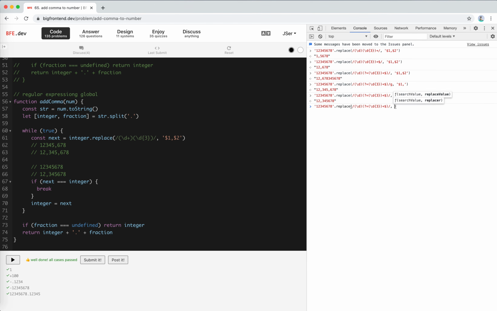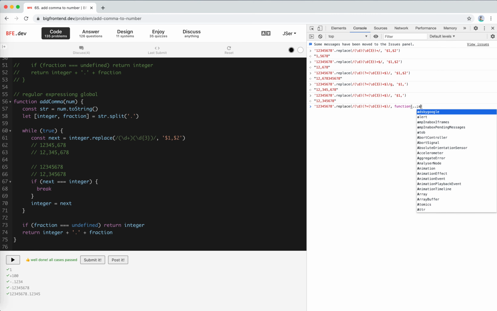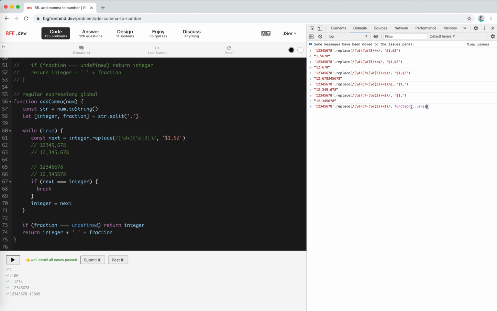Maybe we could use logs to make it clearer. We console log the args. Let's see what happens with the global sign. Okay, you see, we found a 2, and then 2.